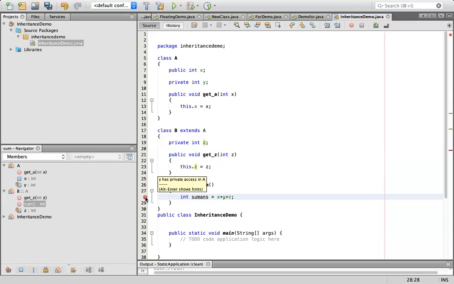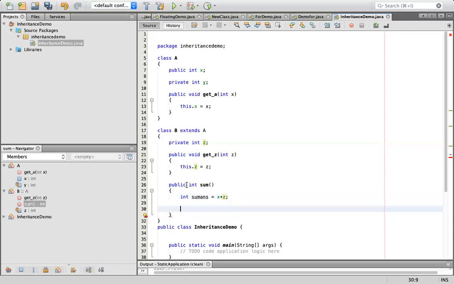So that is one technique to be used when you don't want certain members to be inherited to the subclasses down the hierarchy. So I will just remove this y. Only x will be inherited from class A into class B. I am just deleting that variable y. Now only x, and the error is gone. Because this method has a return type and returns me some value, I should write return the answer variable.